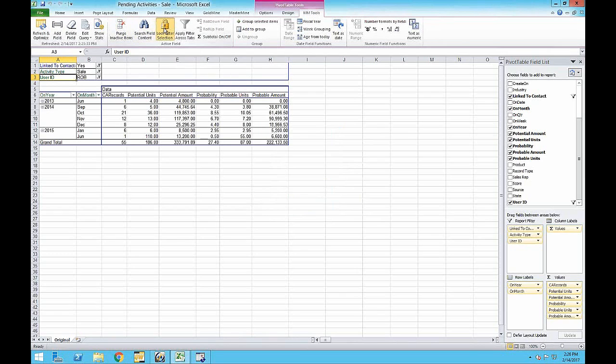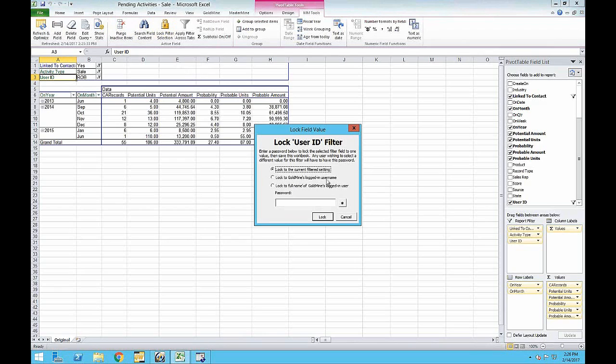What I want to illustrate is that when you lock to the current GoldMine user's username, you're essentially making a report that can then be opened by any GoldMine user, but as it opens, it will set this user ID to that person's username. So if I've got a sales team of 10 different people, I can make one report, and as it opens up, it will automatically show just the information for that user. And of course, in the rest of your settings, you make it so that it automatically refreshes with new data. Typically, that means that for those end users, it's a very simple process of just opening it, it refreshes, and it shows them their current information. They can still drill down and interact with the report, and so on.